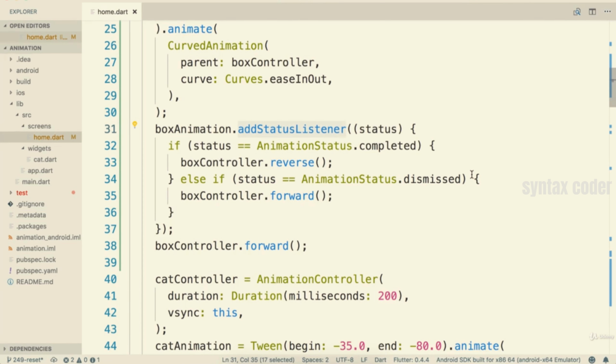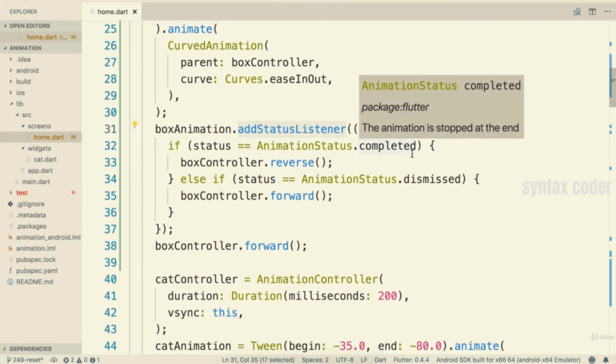The other time that you might use a status listener is if you want to chain together multiple animations, which is kind of what you and I did in this case to a degree. We wanted to make sure that anytime our animation status for the box was completed or dismissed, we got a quick note and we chained on another leg of the animation to that. So another good time to use a status listener.